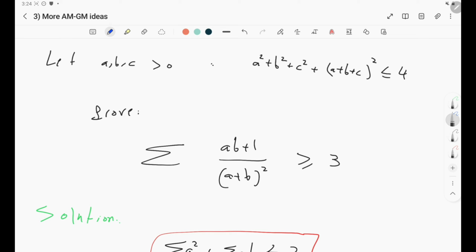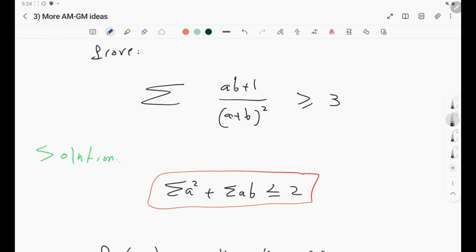How can we force this homogenization? Well, this is not difficult at all. Remember, our whole problem is with this one. If we can replace this one with something of degree 2, then we're done. How can we force that? Well, look at the condition. We know that 2 is greater than something, and this something is homogeneous, and it's degree 2. So what is 1? Well, one trick, you can multiply everything by 2 here, and replace this one by 2, and then just apply the same inequality here.